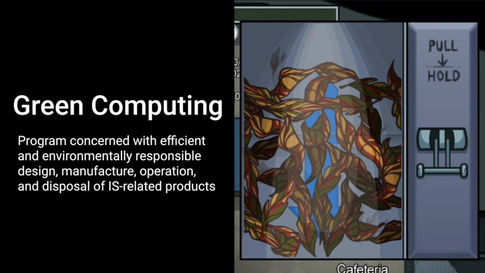We can do green computing as well in our own homes. For example, don't just throw away technologies or batteries into your trash can. If you have a broken battery for your laptop, don't throw it in the trash can. Dispose of them properly. If I'm not mistaken, before at least, Ateneo had a good waste management program to properly dispose of stuff like these. So do check them out.